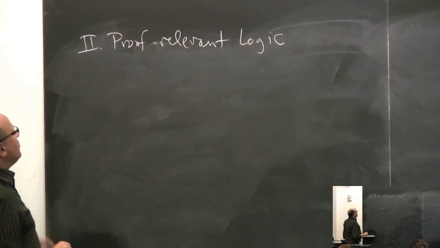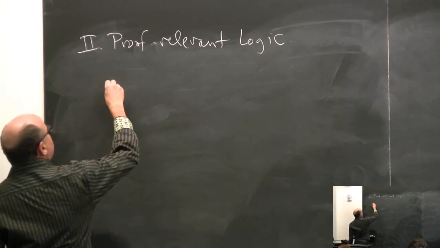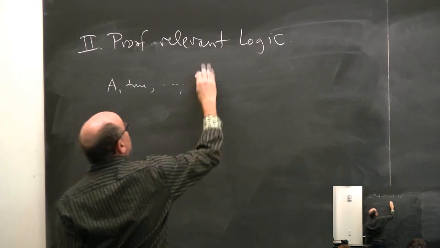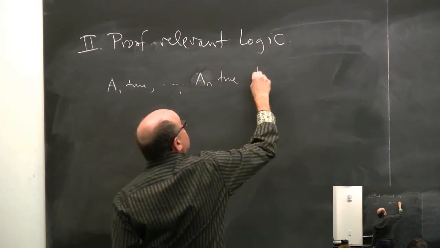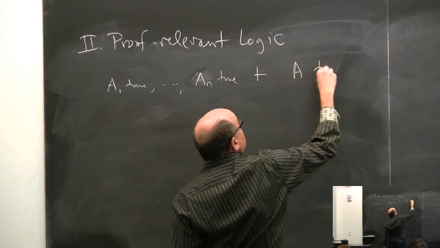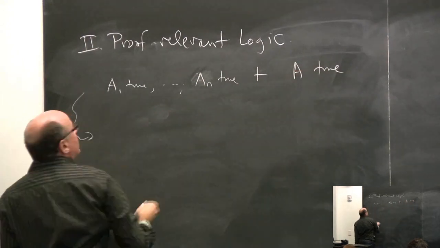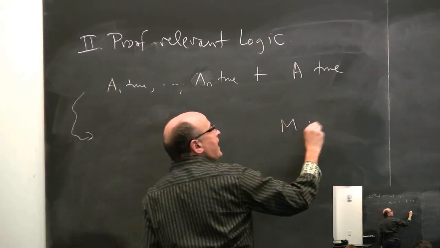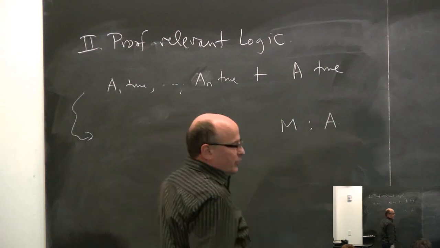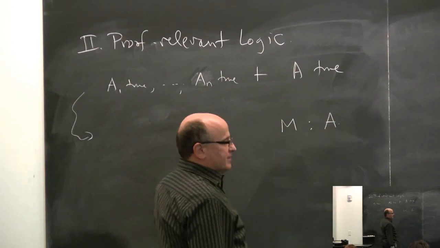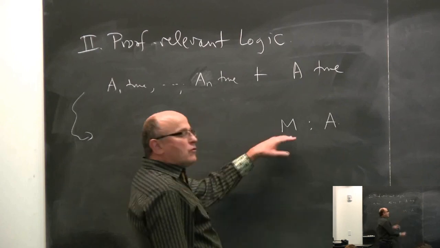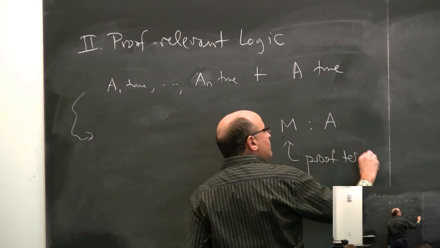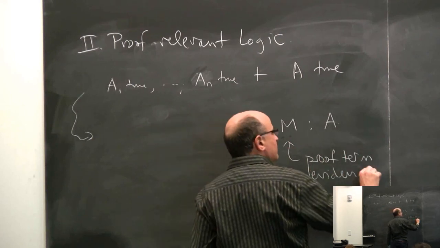Okay, so what is proof-relevant logic? What I want to do is change this idea of an entailment, A true, which is just logical entailment, to generalize this to the following idea. I want to record a syntax for proofs. All these triangles and stuff I'm doing here get pretty awkward and clumsy. So I'm going to have a nice syntax, a grammar of proof. So this is going to be a proof object or a proof term or a piece of evidence, or there are lots of words that are used here.